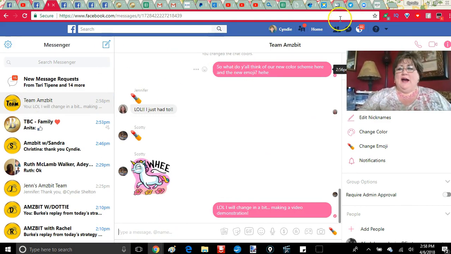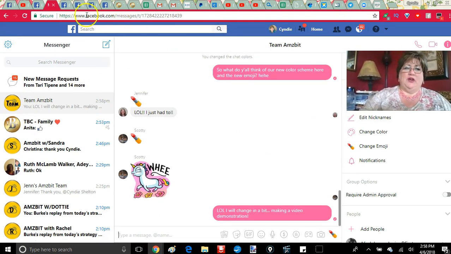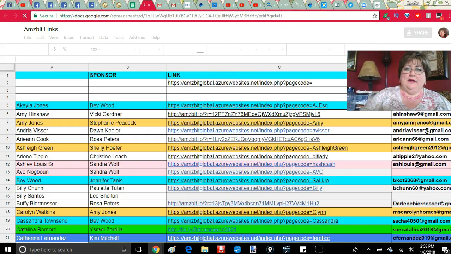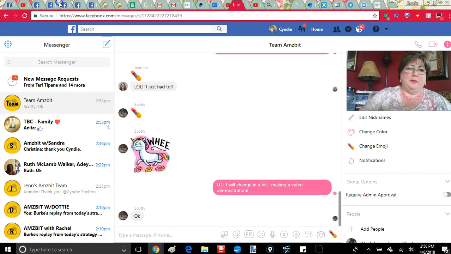So that's pretty easy. Now, a couple of other little hacks I want to show you is how, let's say I want to move this Facebook tab over here. So let's say I want to move it there, and I want to move that one there. So what you do is just left click and drag. And you can shift your little tabs around anywhere you want. Now I'm going to put it back because I really don't want it there. That other one can stay there. And that's one of the things you can do to shift things around.